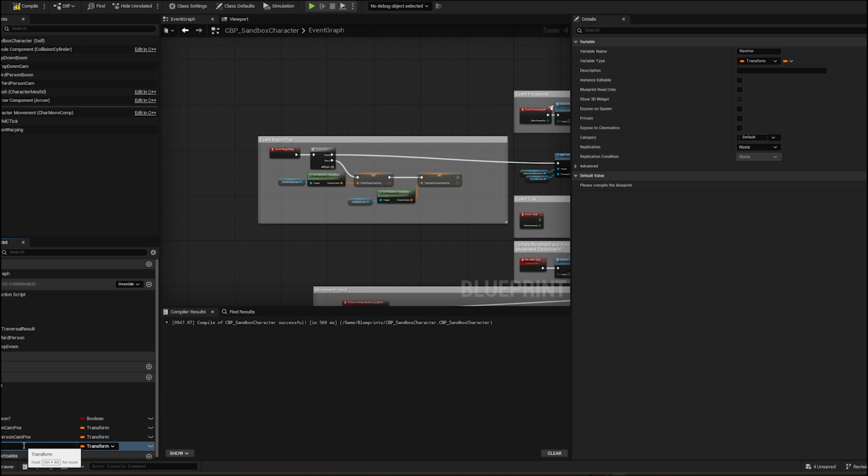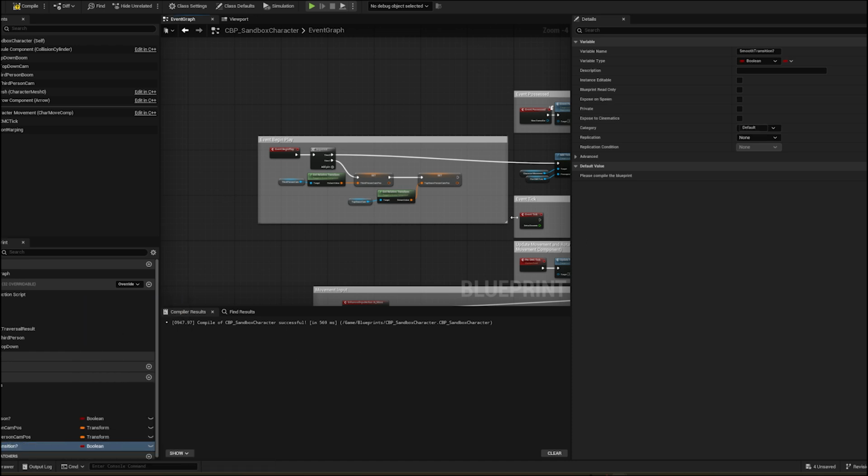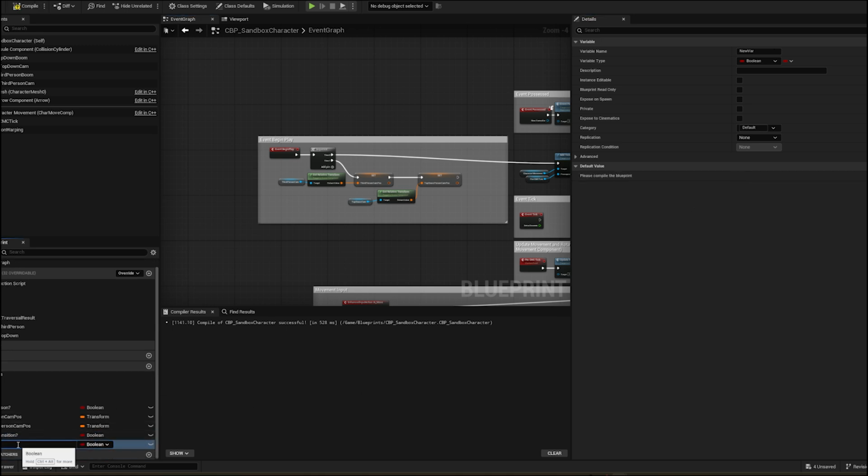We need two more variables: allow smooth transition and is camera transitioning.